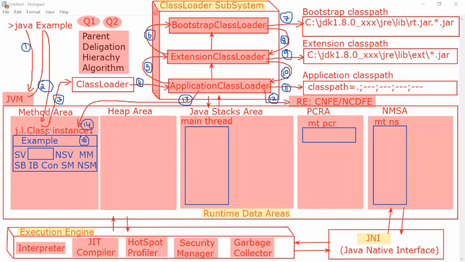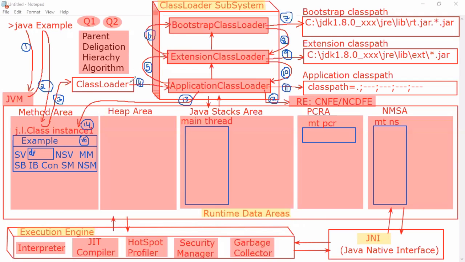With what value? Come on. First with the default value based on data type. If the variable is int type, default value is 0. If a variable is double type, default value is 0.0. If the variable is of type char, or boolean false, like that, based on data type, the default value will be stored.